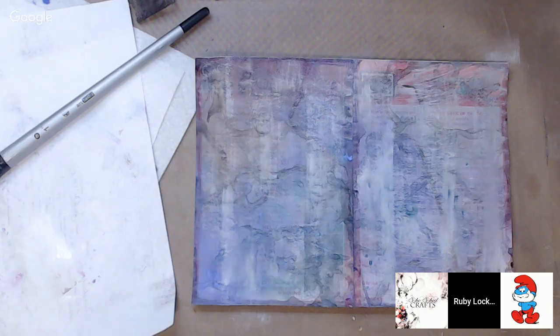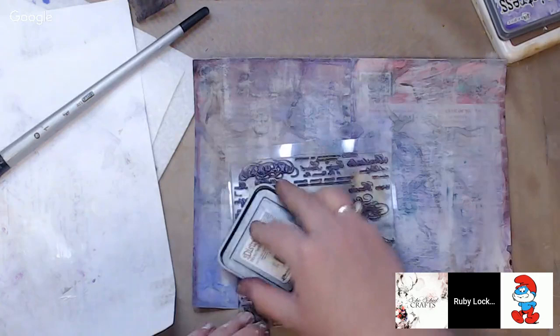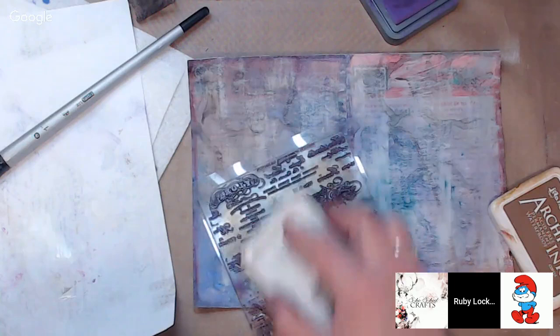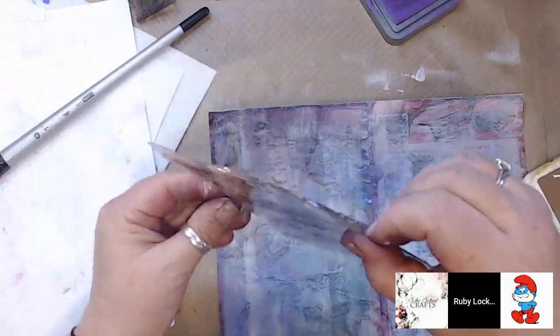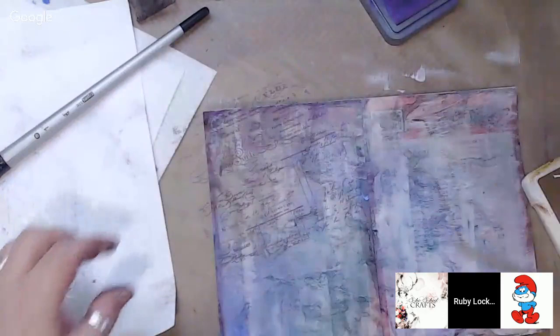Very lightly, I am going to put some writing on it. And I think I'm going to use purple and black. Yeah, I'm going to mix up the colors. No, I think I'm going to use coffee stain instead. And which way is it up? Wicked.